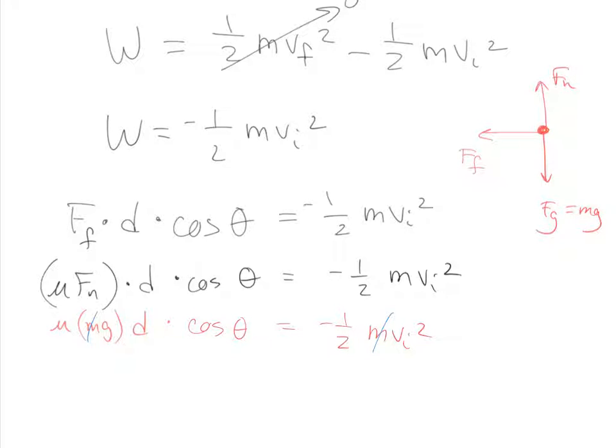Why can I do that? Who can explain? How come I'm allowed to cancel mass on both sides? Because a lot of people are still confused with this. Why am I allowed to cancel mass? Not that I can do it, but why? Is it because they're both equal to each other? Well, yeah, they're definitely equal to each other, but mathematically, George, why can I cancel m? Separated by an equal sign? Okay, agreed. It's separated by an equal sign, but what's the only operation occurring on both sides?